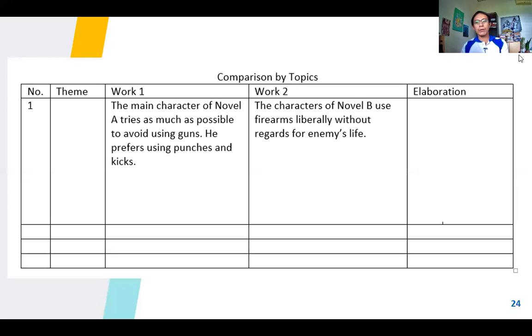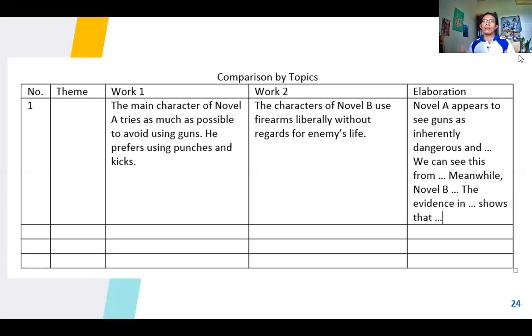And from these two, you can elaborate that when it comes to the representation of guns, novel A appears to see guns as inherently dangerous, and that's why the character keeps avoiding using it. But the character still kills people, maybe with knives or with swords or anything. While in novel B, the character uses guns liberally and so on.